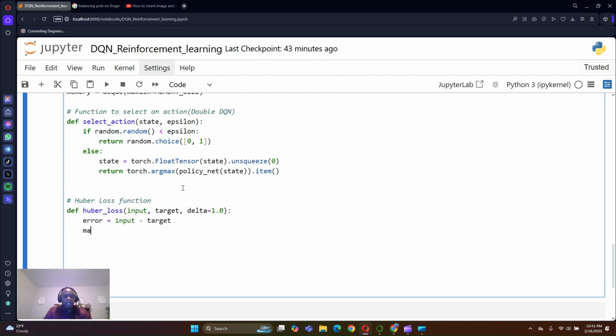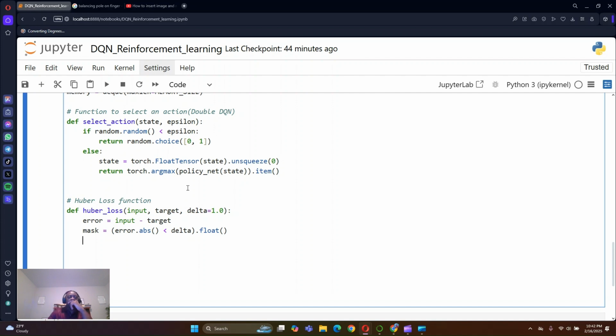Then mask equals my error absolute value. Let me match it with a float here. All right. Oh yes, I'll wrap everything in the float. Okay.